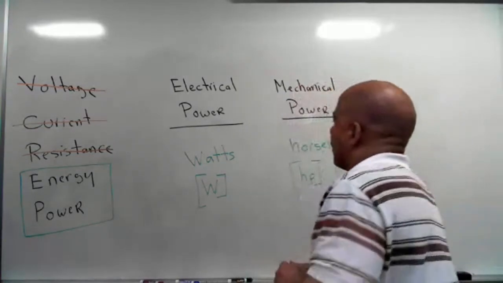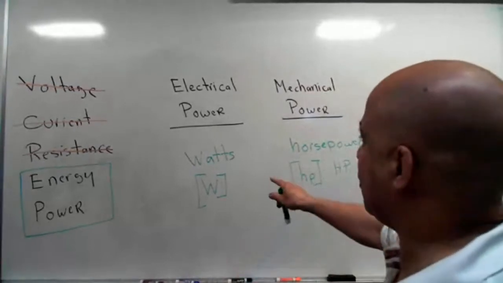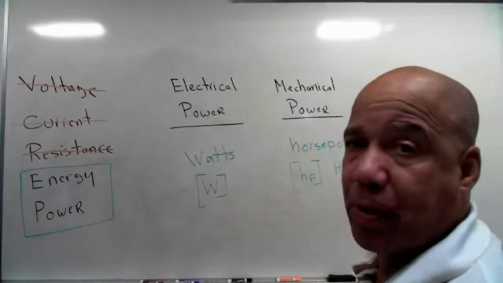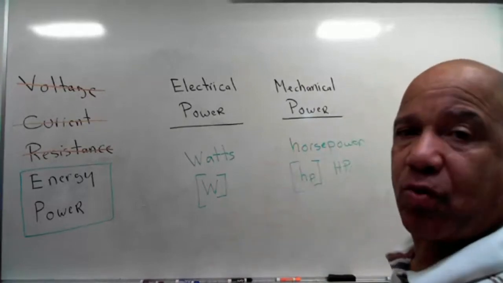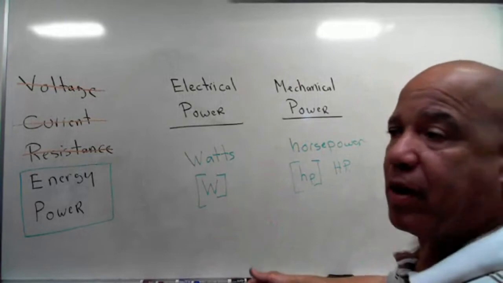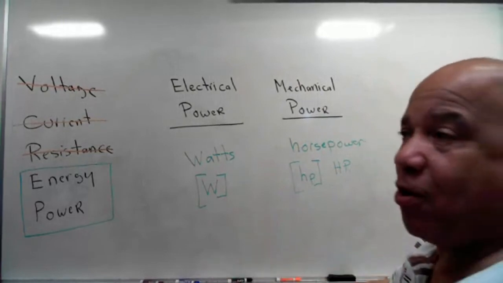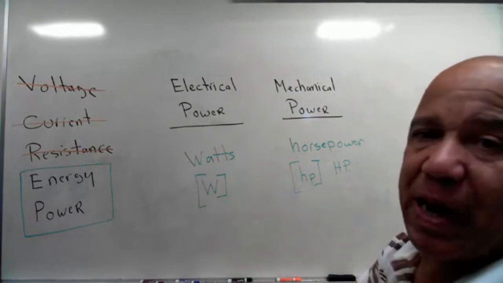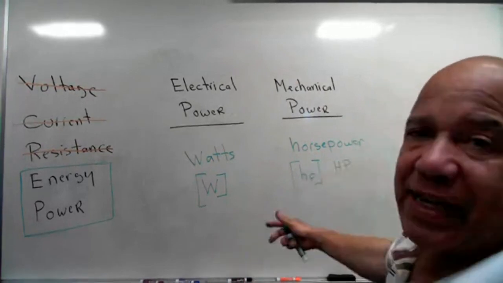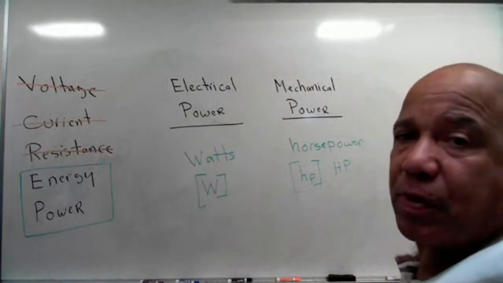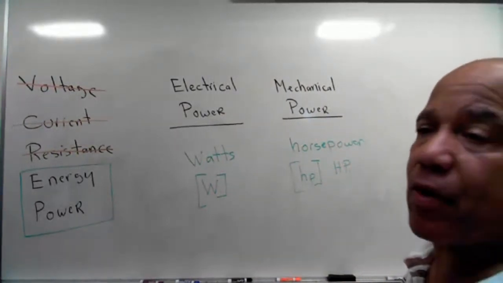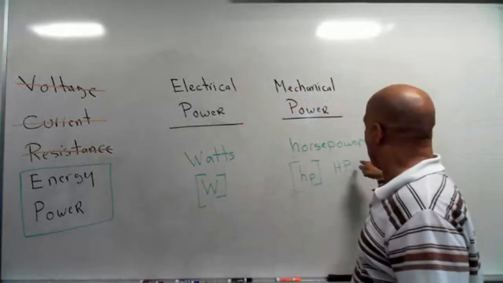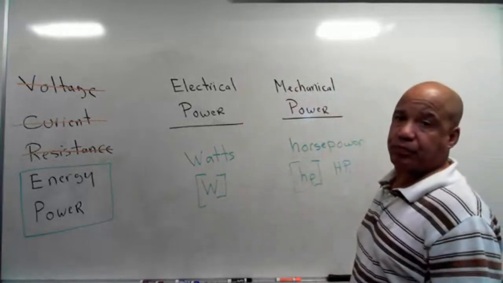Now, it doesn't have to be this way. If you wanted to, you can give mechanical power in watts and electrical power in horsepower. Maybe you've got a 100-watt speaker; you can convert that to horsepower. Or you buy a new Corvette, and instead of a 500 horsepower engine, you have a 5,000 watt engine. It doesn't really matter what you use, but by convention, by agreement, we tend to use watts when we're talking about electrical power and horsepower when we're talking about mechanical power.